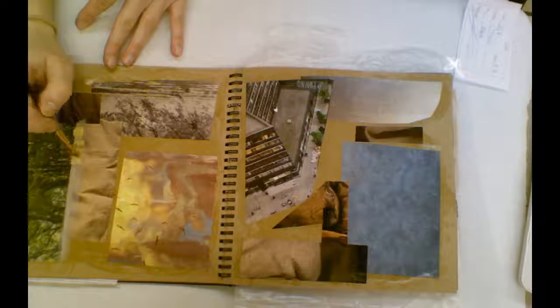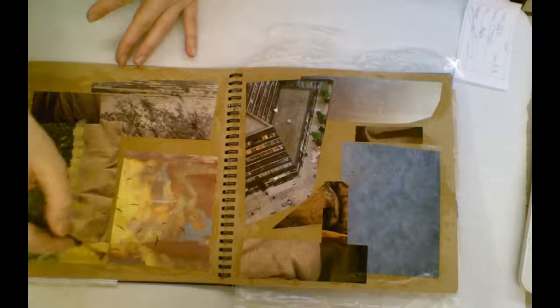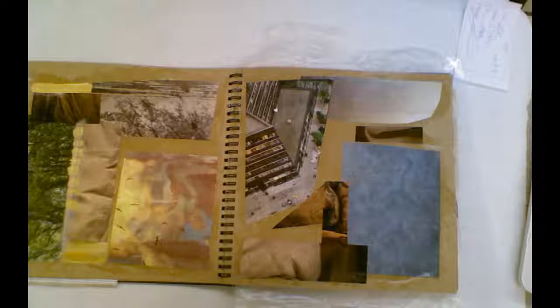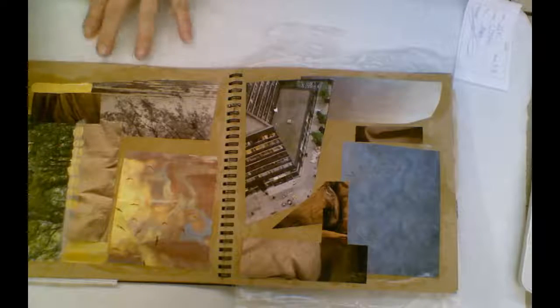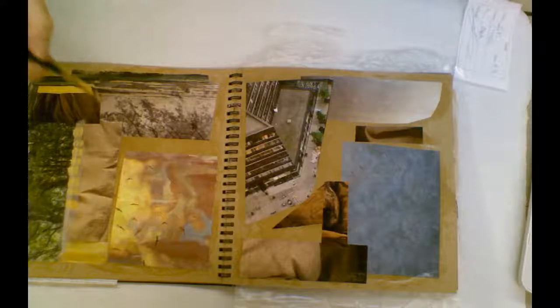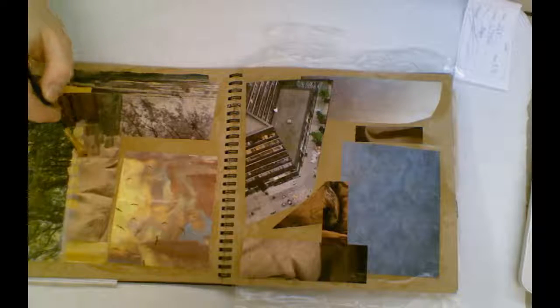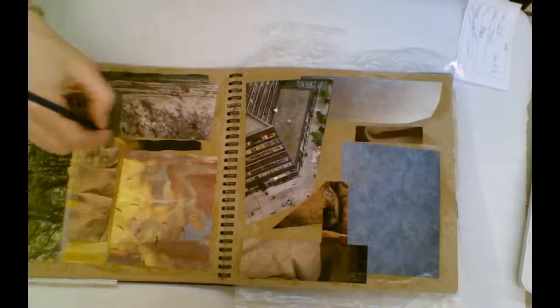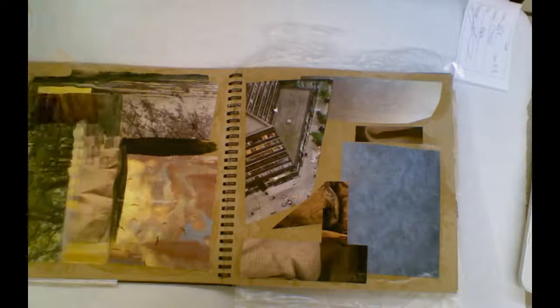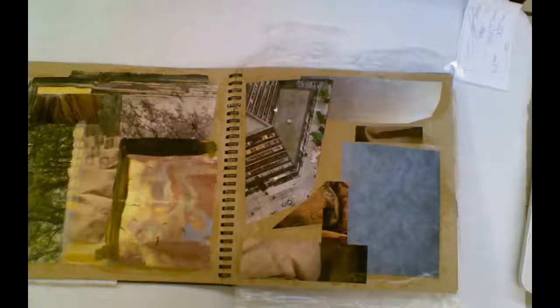I am basically just trying to lay in some color in some of the empty spaces. Now, some of you may not have empty spaces. But for you, you may instead decide that what you need to do at this moment is cover up, almost like censor out some parts. So maybe there's some parts of a photograph that you don't want to include, or you want a smoother transition from one to the next. But we're just trying to lay in some bigger areas of acrylic.